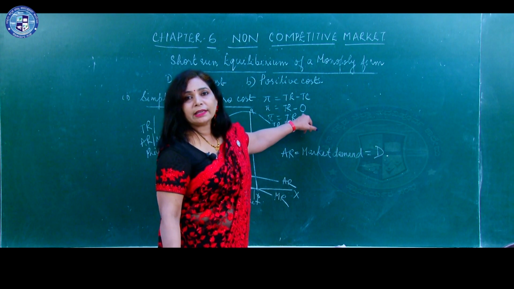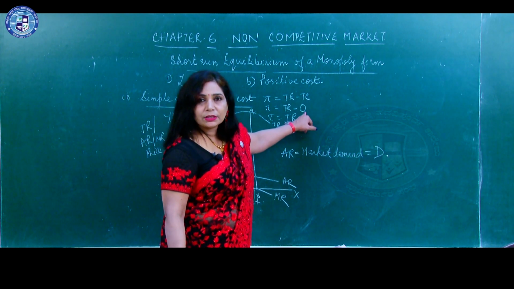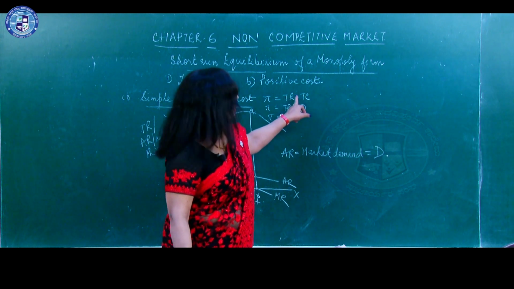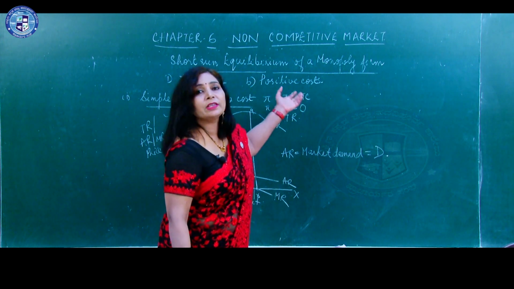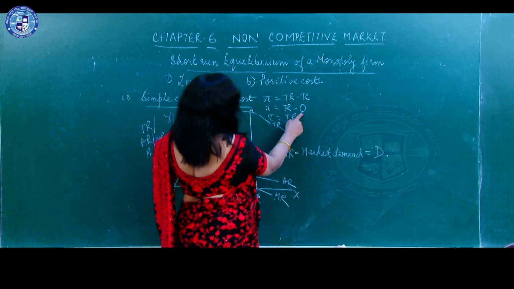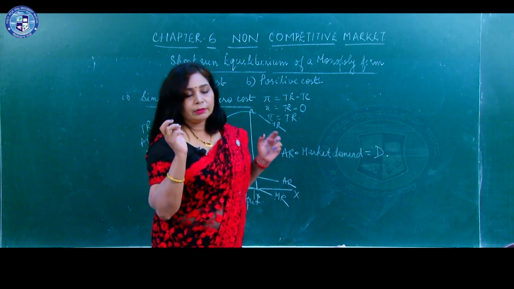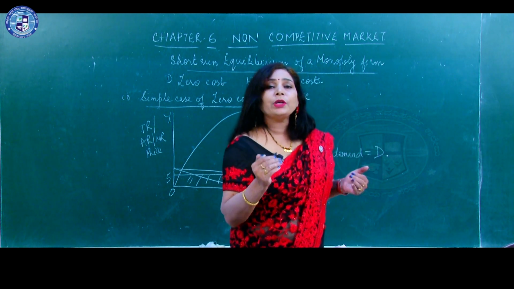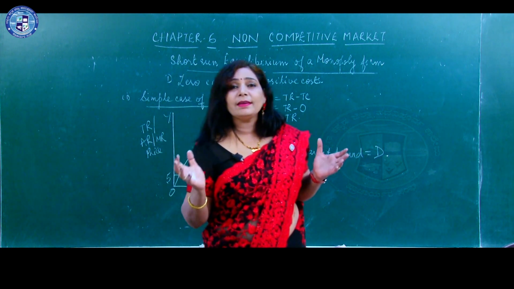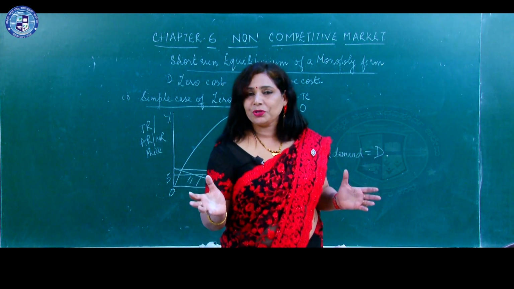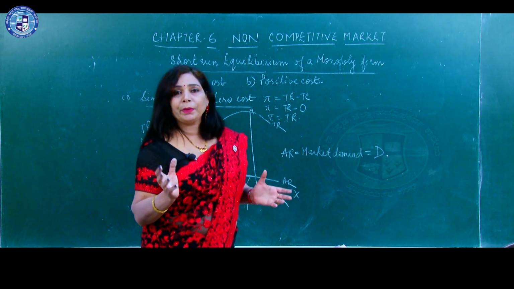What is the cost that he has incurred in the construction of this well, in the maintenance of this well, or in finding this well? It is 0. This well was already there, he has not spent any money. So, the cost is 0. What is the profit that he is getting? Profit is equal to total revenue. He is enjoying this monopoly situation, he is enjoying the revenue which he is getting from the people.